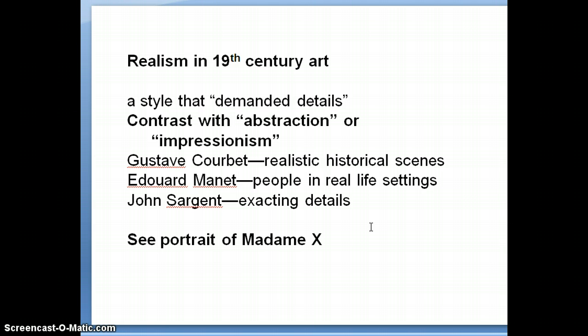So realism is a style of art that demands details. In other words, one of the clues of realism would be that you would look at the work of art and you'd say, by golly, I know what that is. So it contrasts this with two other schools of thought in art, one which is abstraction.